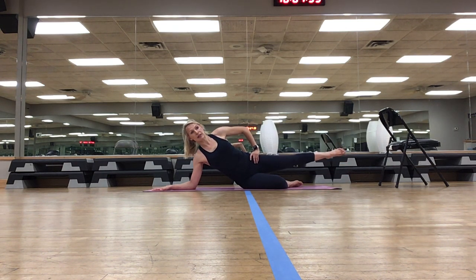8, 7, 6, 5, 4, 3, 2. Last one, very nice. Circle your legs around. 8, 7, 6. Focus on the torso stability. 5, belly in to the spine. 4.